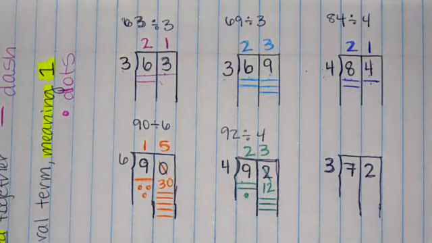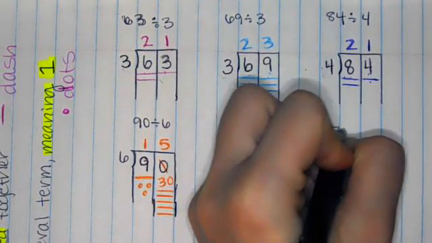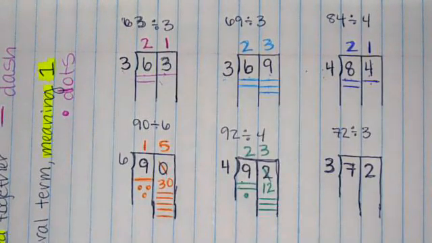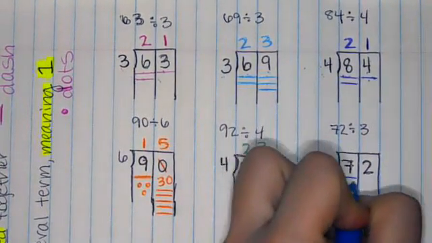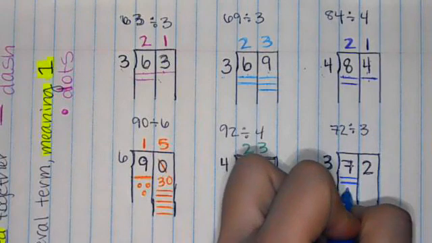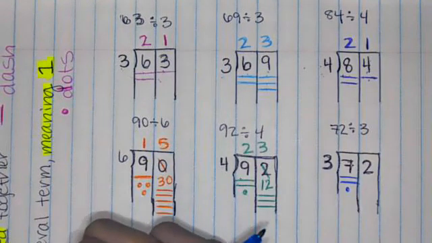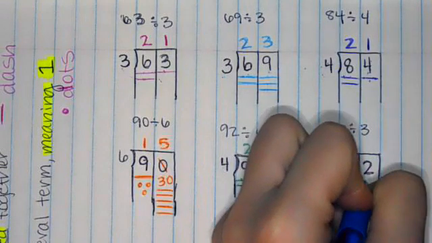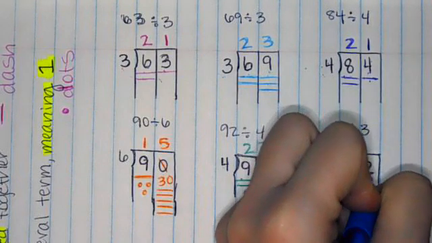All right, next up is 72 divided by 3. So I have 72 divided by 3. 7 divided by 3. I'm using 3 times 1 is 3, 3 times 2 is 6. I can't get any closer with my dashes, so I do 1 dot. So 3, 6, and 1 dot is 7. 2 dashes, you put a 2 in the quotient. I have 1 dot, so I put that over here in the next lane. I cross out my 2, and I put it behind the 1.